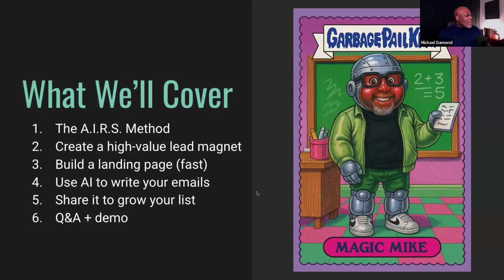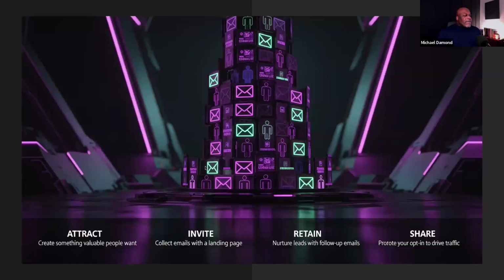It works. All right. So today, what we're going to cover is the AIRS method that I'm going to walk you through. We're going to talk about and show you how to create a high value lead magnet and talk about what that is, building a landing page, using AI to write emails, and growing your list, all the stuff I mentioned earlier today. All right. So let's start with the AIRS method and what that means.